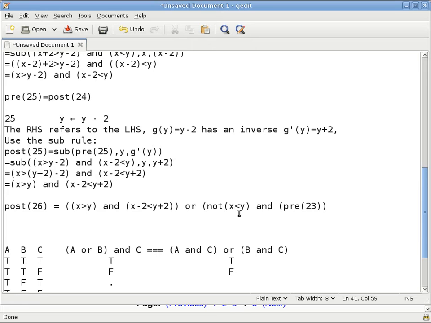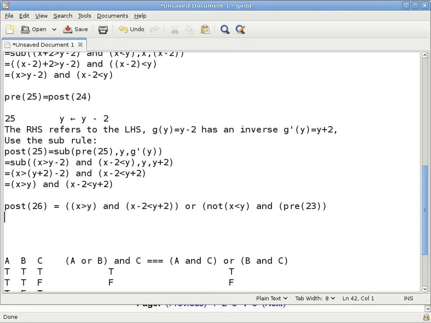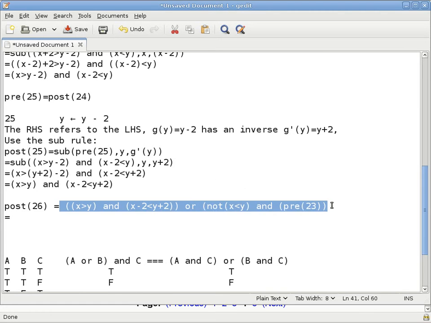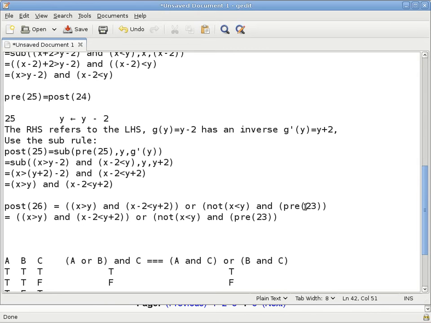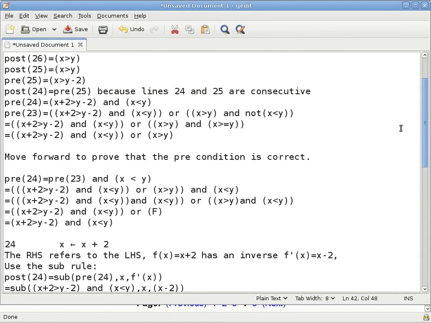because the next line is going to look really ugly. It's not ugly to the point that we don't know how to handle it, but it is just kind of long. So what we'll do is we'll just copy and paste this whole thing here, and then we'll go back and find out what exactly is pre-23. Let's simplify this side first a little bit, because this is an easier one. It is not the case that x is less than y. It's just saying that x is greater than or equal to y. So now we want to figure out what is pre-23. Well, we got this figured out a long time ago. It is this mess here.